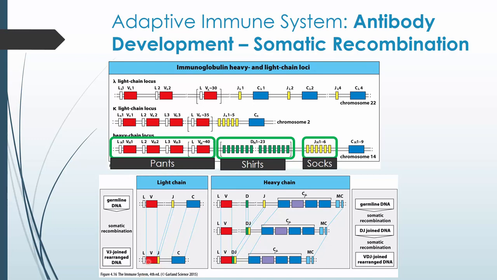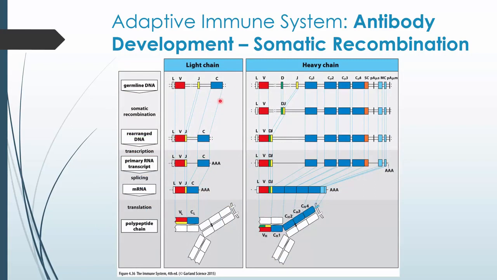We can look at a larger description of this and see that when you've chosen one V, one D, and one J, you get this region on the variable part of the antibody, right here at the tip where it's going to bind to a pathogen. That is composed of one of each of those possible combinations. This process of choosing one of these different segments is called somatic recombination. Okay? So it's essentially the antibody choosing its outfit.